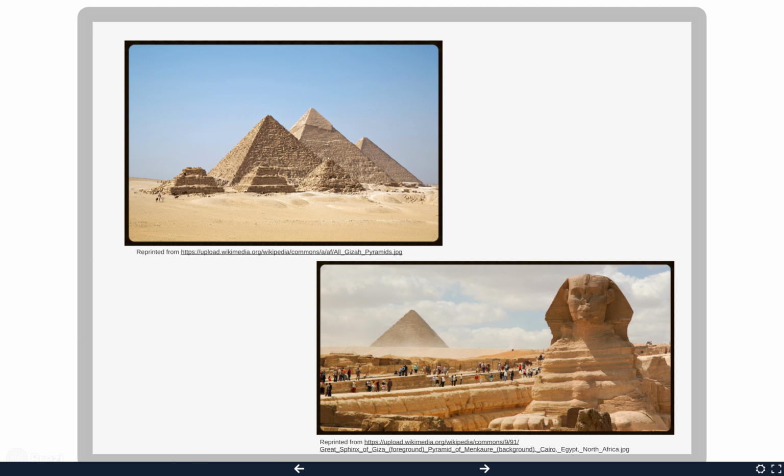Moving forward, I thought it'd be important to show some of the iconic images that one might think of when they hear the word Egypt. For me, the first images that come to mind are the pyramids and the Sphinx. I hope someday to be able to see them. I've heard amazing stories that people have told about seeing these in person, and it's just breathtaking. So I hope that everyone at some chance in their lifetime gets to see these amazing pieces within Egypt.